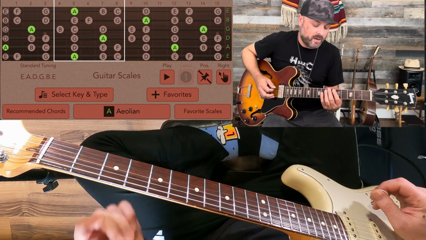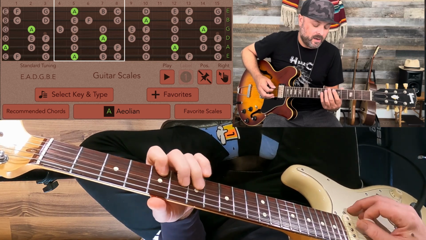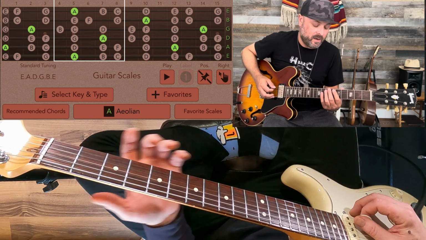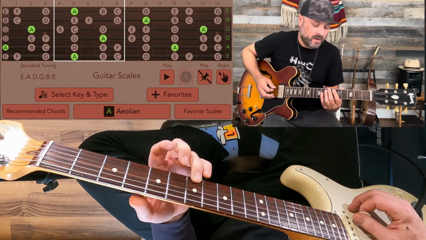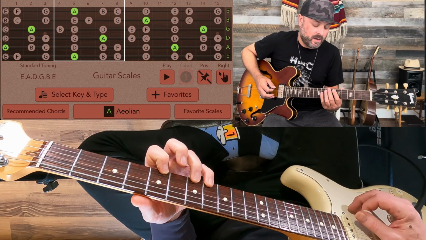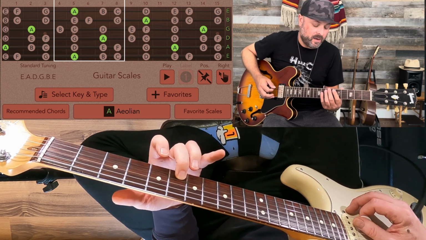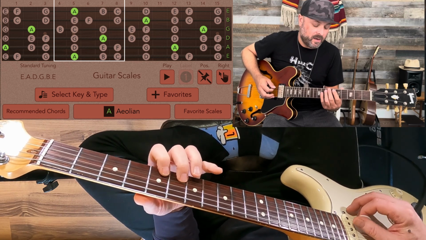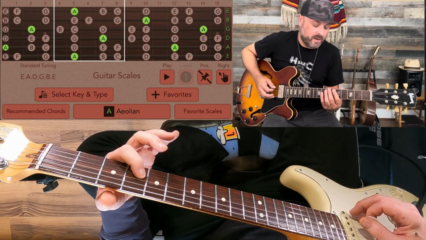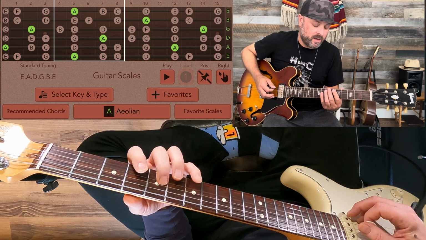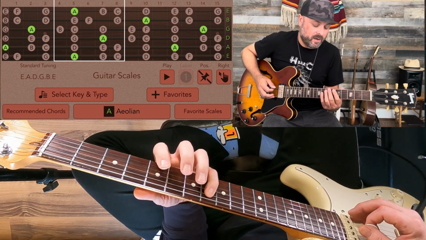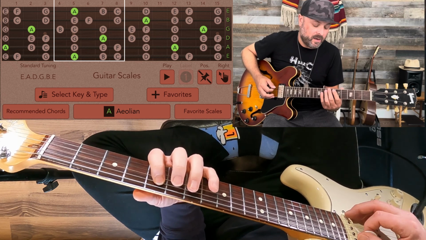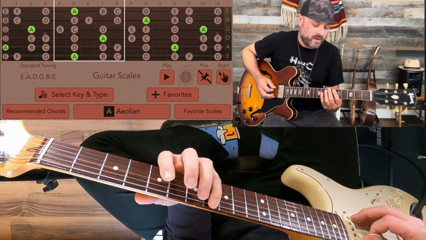So you can think of, if you know your A minor pentatonic, it's the A minor pentatonic with two added notes. We've got our half steps added in. So we've got the B note on the 7th fret, and then we've got the F note on the 6th fret of the B string. There's the B again on the 4th fret of the G. Then we've got 8th fret, 7th fret, 5th fret of the A, and then the same on the low E.